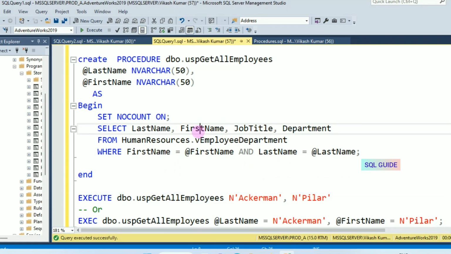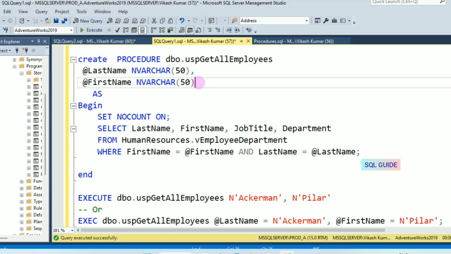Next, I am going to show you how to pass an output parameter. This is an input parameter. Now I am going to show the output parameter. An output parameter will return a value.